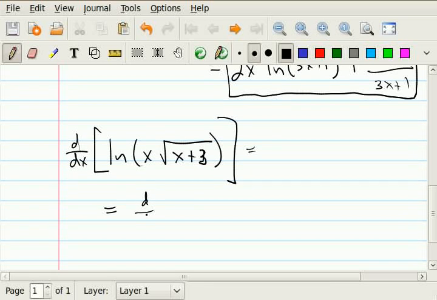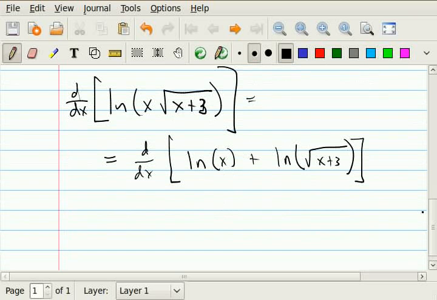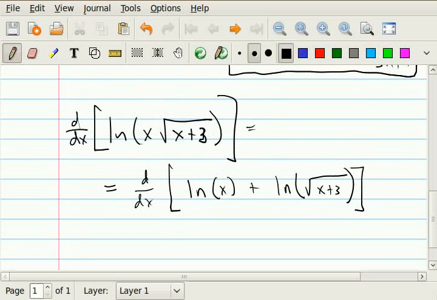So I'm not going to take a derivative just yet. What I'm going to do is rewrite this logarithm. One of the rules we had said if you have a logarithm of a product of two things, you can write that as log of the first term in the product plus log of the second term in the product. Now why am I doing that? Well, if I were to use the new rule right away, I would have to compute the derivative of this big mess inside. And you can probably look at that and think the same thing that I'm thinking, that's kind of messy. We're going to have to use the product rule and the generalized power rule and all of that stuff. So I want to avoid that.